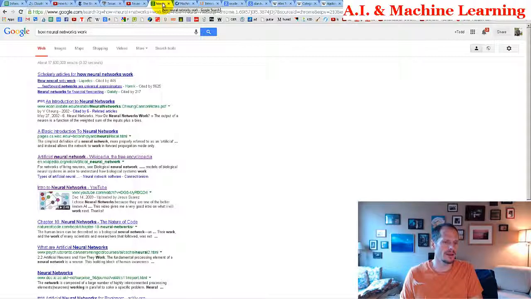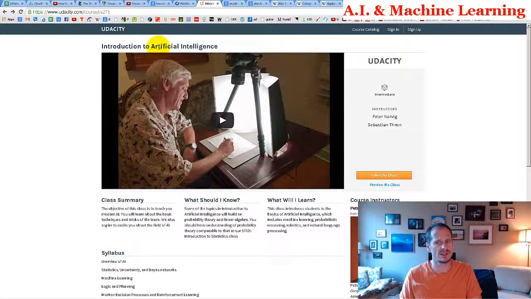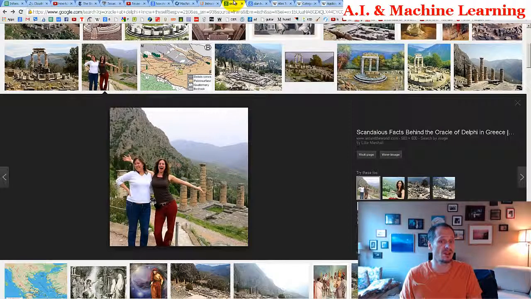So one of the ways that we could create machines which are artificially intelligent, machines which could do some of the stuff that humans can do, like learning from past mistakes, instead of just running the same algorithm over and over, their program actually evolves, like we do based upon experience. One of the ways we could do that is with neural networks. And you can learn more about machine learning and artificial intelligence and neural networks here at Coursera, where there's a machine learning course. And then there's also an introduction to artificial intelligence run by Sebastian Thrun, who's one of the guys who helped develop the driverless car at Google.